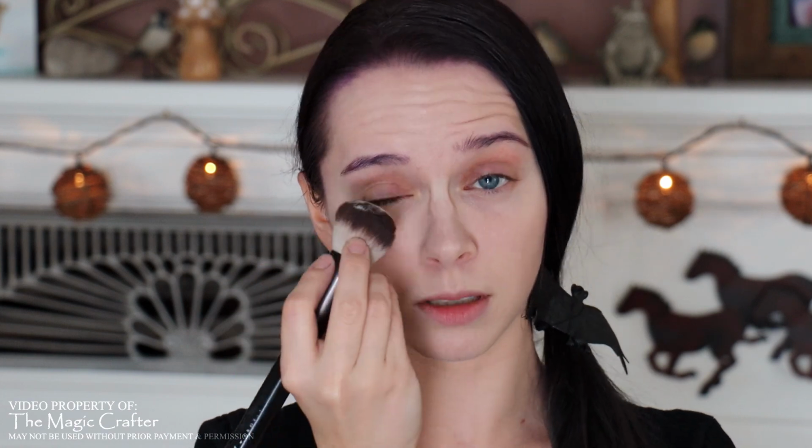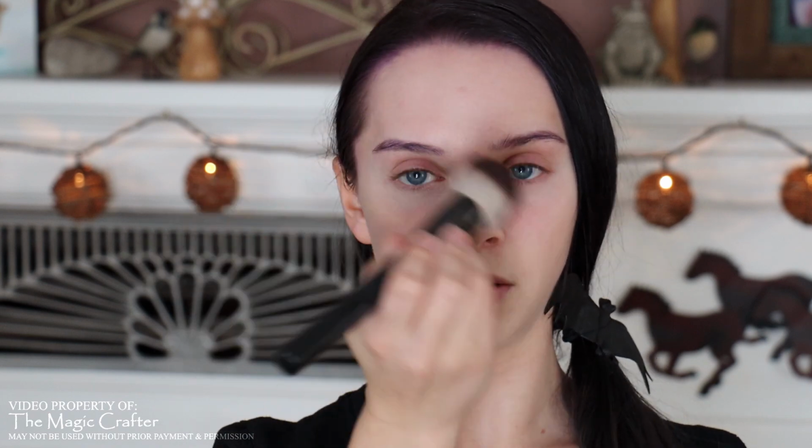I'm going to take this and I'm going to attempt to evenly apply it all over my face. I especially focus under my eyes because they start to wrinkle sometimes and this helps set the concealer a little bit better so it doesn't wrinkle when I sweat. I like to let that sit there while I do the rest of the stuff and then I'll come back and blend that in a little bit better later.